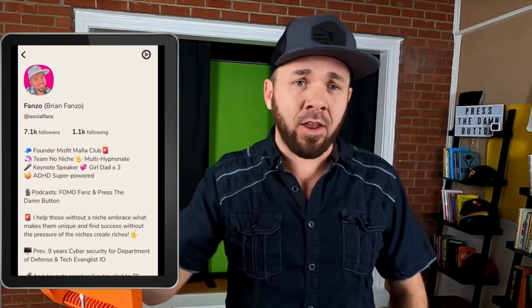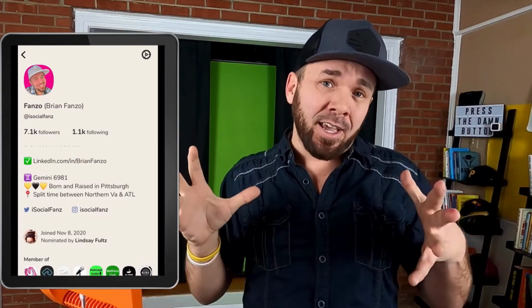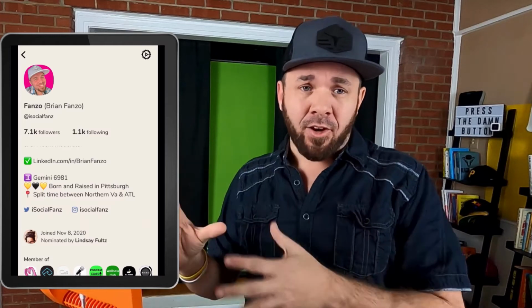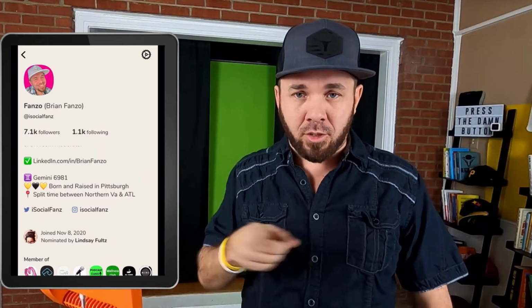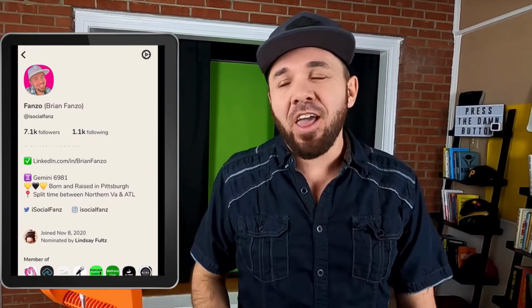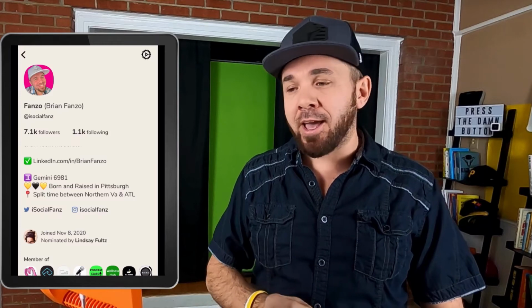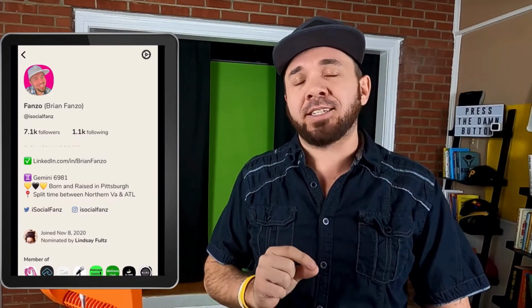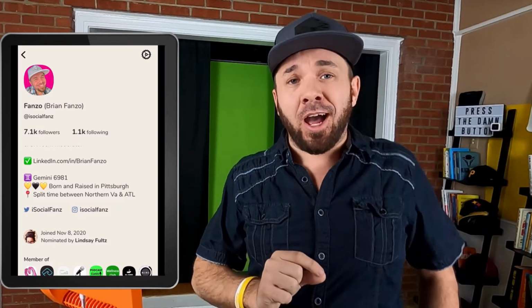And the two social networks you're able to link into Clubhouse are Twitter and Instagram, as you can see here on the bottom of the screen. You can see that I have my Instagram and Twitter account actually part of my account. The other thing that's nice there, as you can see, Lindsay was the one that put me in, gave me the invite to be on the app on November 8th, 2020.